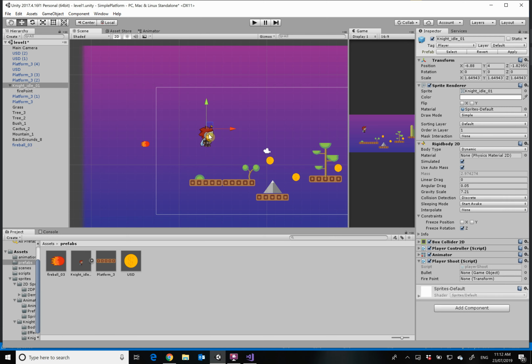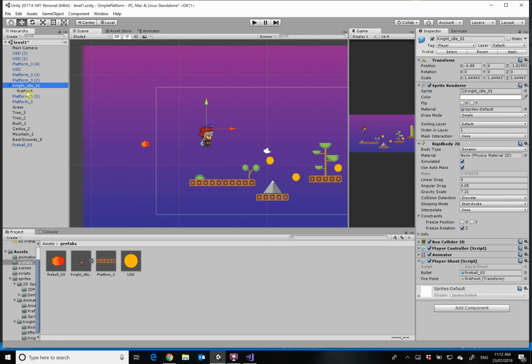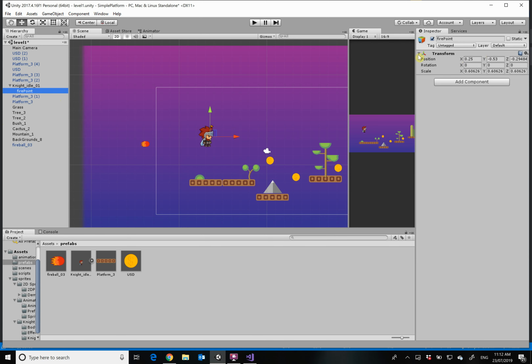And I'll go back to my player. Then I'll drag this into the bullet, so it'll spawn one of those fireballs. And the fire point is just this fire point, so I'll drag that in. So it'll store the transform, and just as a reminder, the transform of any component is just this transform information, right? And the way it's stored is inside what's called a vector 3. So if you don't know what that is, go watch the video on vector 3s. It's really important. So it stores the position, the rotation, and the scale.